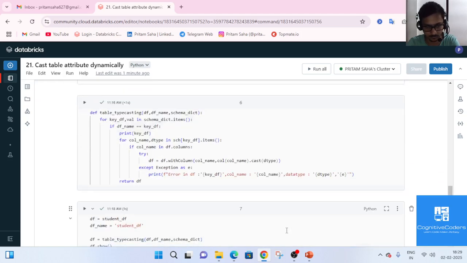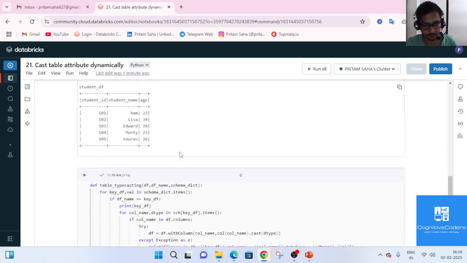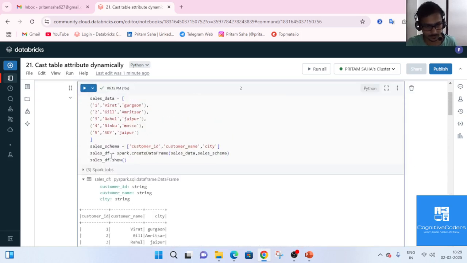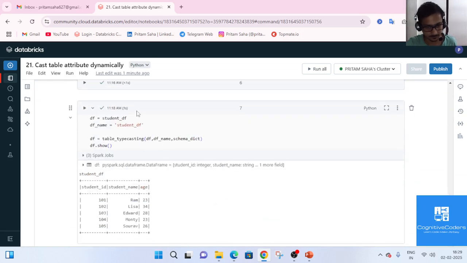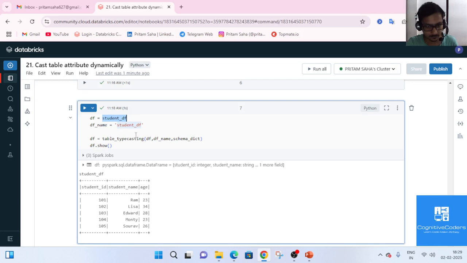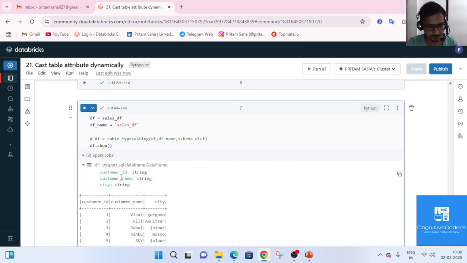Let's copy the name from here, sales df. Before typecasting, let's see what output it is giving. Before typecasting it is string, you can see.